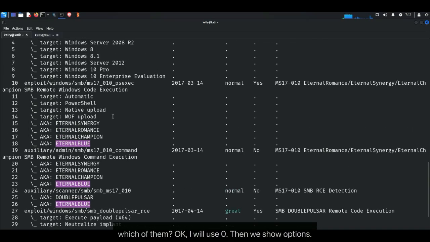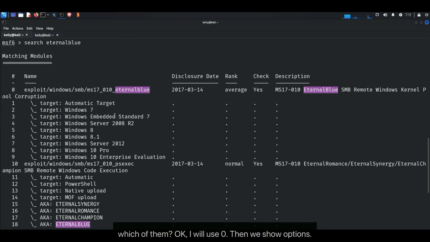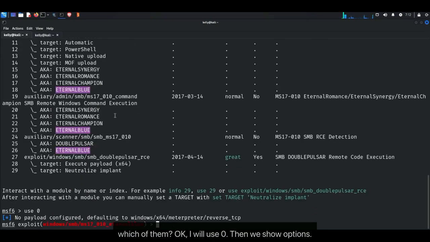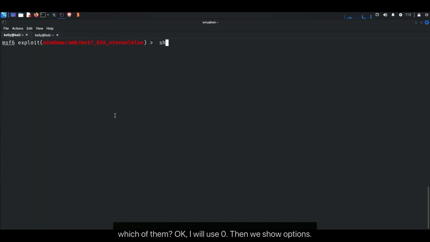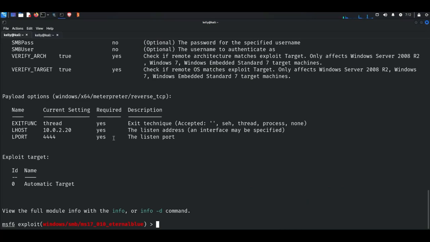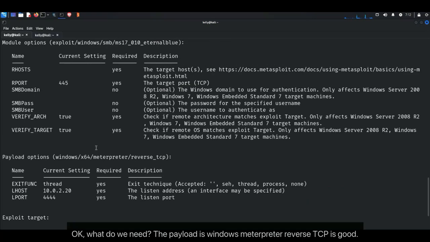Which of them? Okay, I'll use 0. Then we show options. What do we need? The payload, Windows Meterpreter reverse TCP, is good. The port is the default port 445. And what we need right now is the remote host.